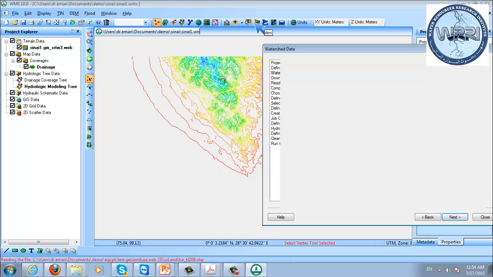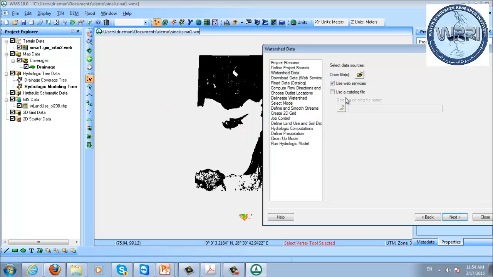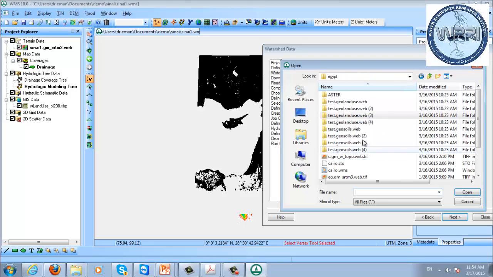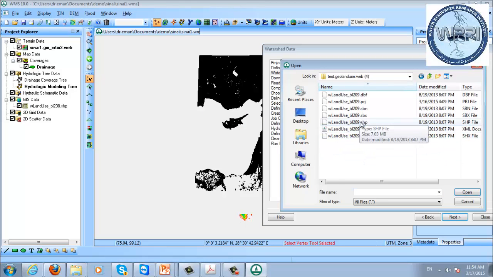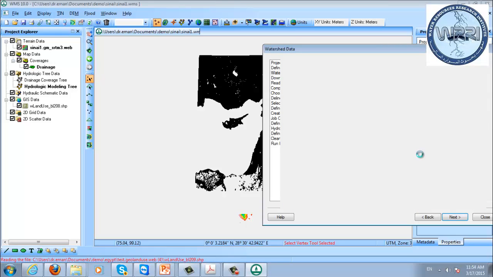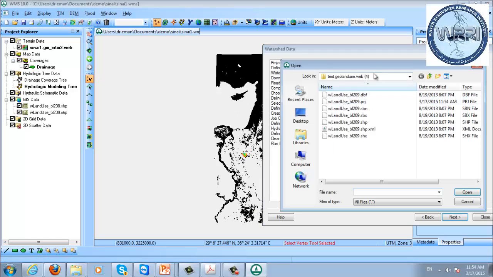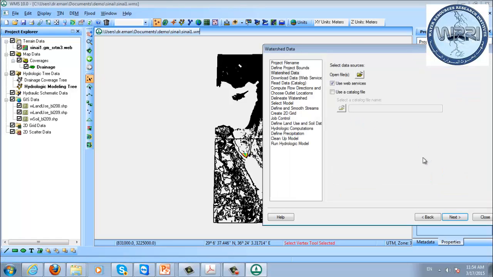And then we'll also read in the soils file after this is finished. Still reading it. I guess I got the wrong one. Let me read the number 4 here. So there's my land use. I'll also read my soil data. So that's my soil data for that area.